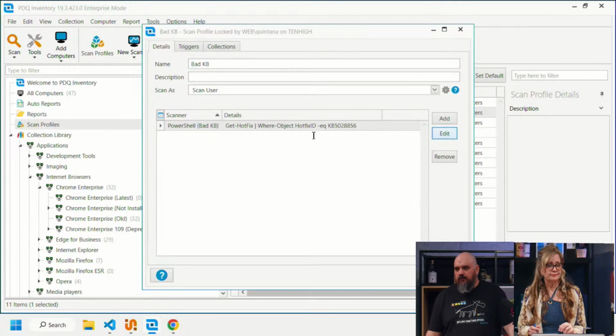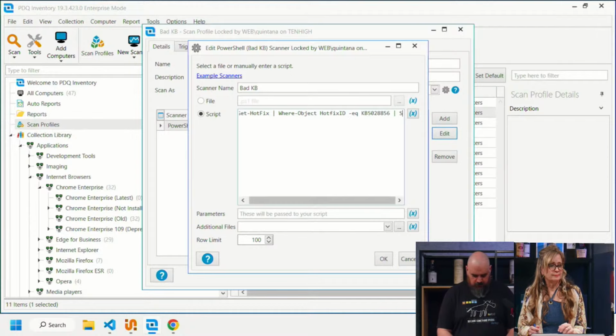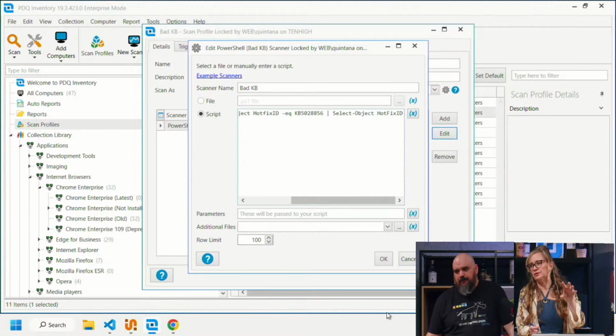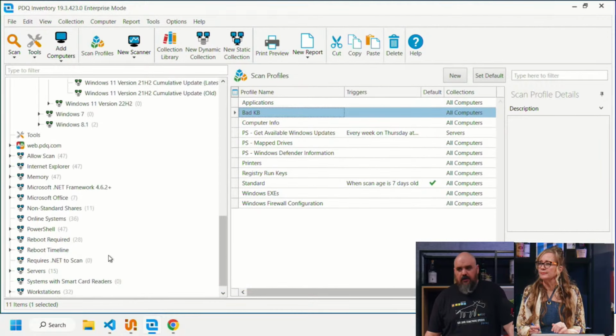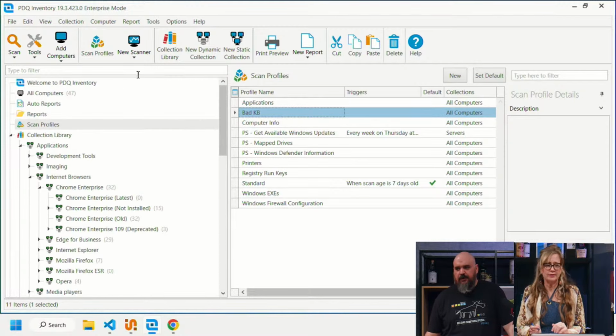Well, you'd have to do, let's see here, Select-Object. And then I believe it's HotFixID is the name of it. That would grab the specific field, whatever it is, that's all I'm grabbing there. So I'm grabbing just that one piece of information. So your syntax was just too vague, too general. I basically said, hey, does it have it? And then grab everything. That is not at all best practice because you're bloating your database at that point, causing unnecessary traffic. Okay, gotcha.